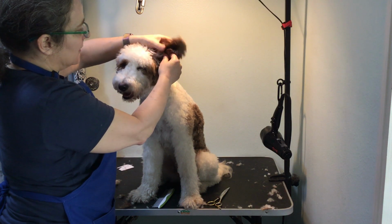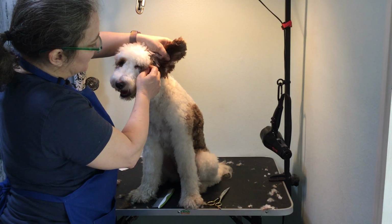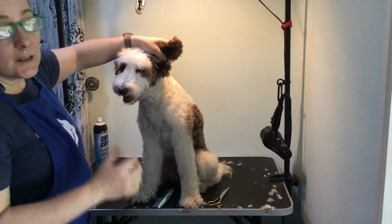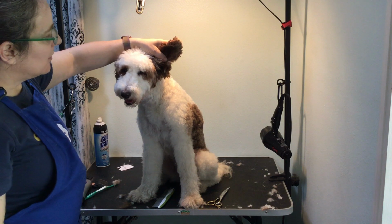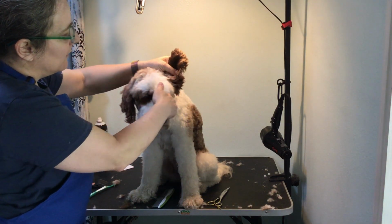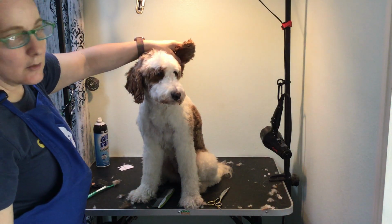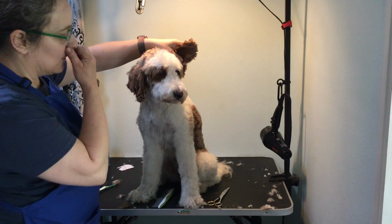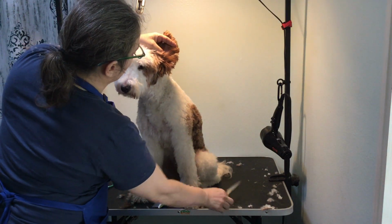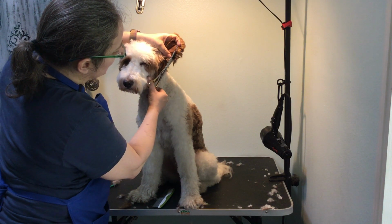So we have the leather here. If you're not sure, you can separate it and look right there. I will run my fingertip here, and before I cut, even if I separate, I'm going to pinch it just a little bit, not too much, with my fingernail to see if I'm actually feeling my finger behind there or if there's ear there. If I get her ear, she's going to flinch and let me know. If you pinch too hard, she's going to scream, so you don't want to do that. But it's better to pinch a little bit than to actually cut her ear with the scissors. All right, so feel for where the edge of the ear is and make sure you're not cutting the ear.